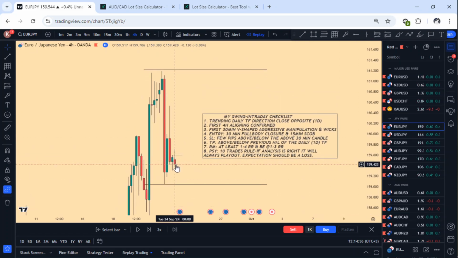So as much as it has closed on the downward side, it would have only been invalid if this low had also taken the low of this and closed downwards, closed bearish. If it closed bullish, it's still okay even if it takes both the high and the low, but only if it closes bullish and takes both high and low. Those are the unwritten rules that I don't write here.